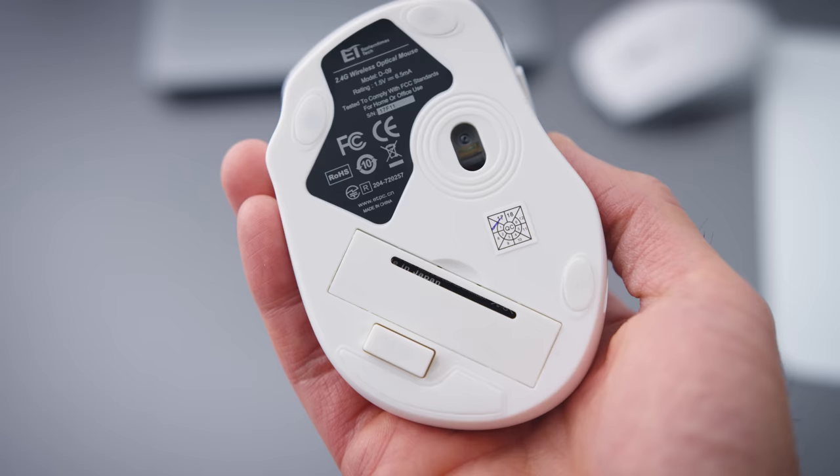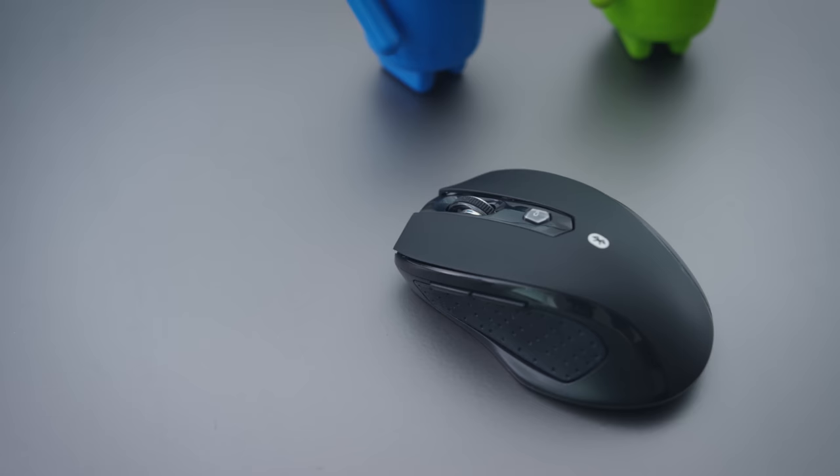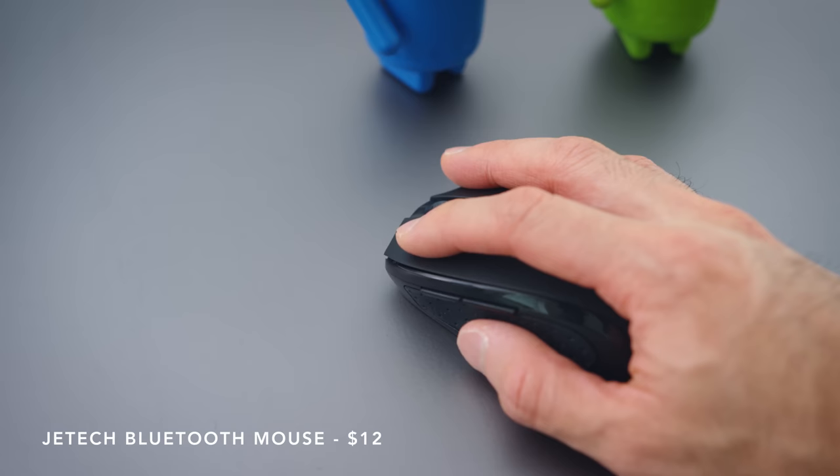The next mouse is this one. It's a Bluetooth mouse that is very inexpensive — I think $12 on Amazon. There's another version for $10 which uses a dongle. If you don't have a Bluetooth-enabled computer or you're comfortable using dongles, you can save $2, but just get the Bluetooth one if you can. It's literally the cheapest mouse I've used that I enjoy. It's made by a company called Jet Tech — comfortable to hold, can handle a bunch of different grips, and the sensor is surprisingly good. The one thing I dislike is the battery: it uses a single AA, and it's a pain to remove and install. But for $12, I still recommend it.